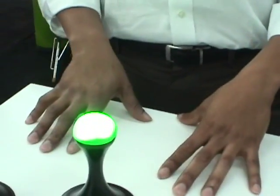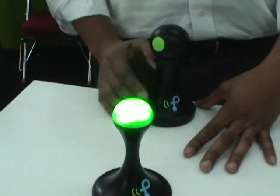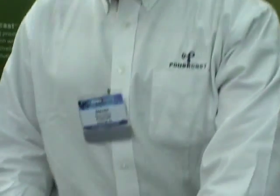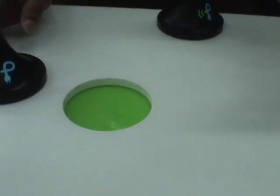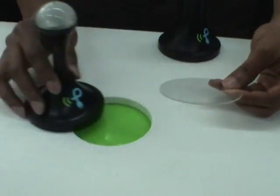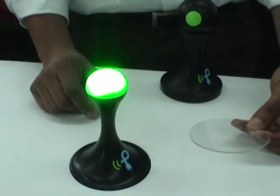Over here is the contactless power. This is using radio frequency, so it's not induction. The separation distance is smaller. As I mentioned before, as you can see, I have a separator in here, just to add a little bit more distance between the two. You can see how bright that is — this is 5, 1-watt LEDs.